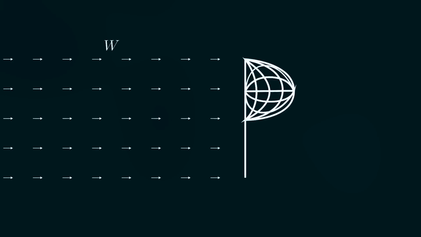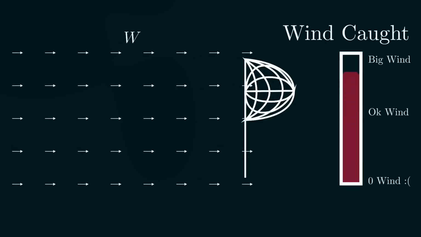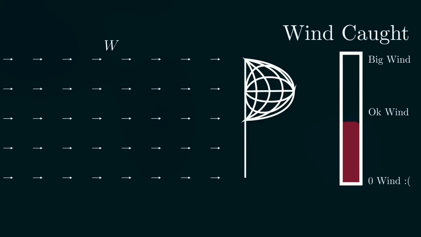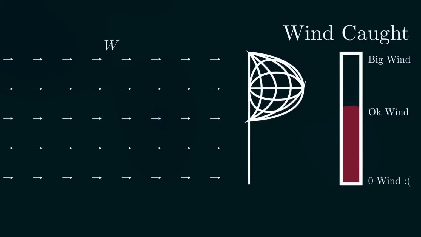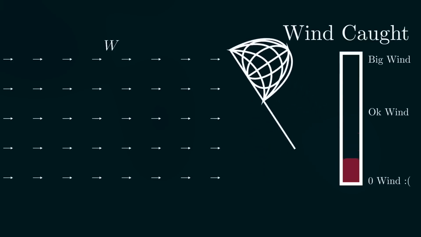Let's say I have a vector field that represents the wind, and I want to catch the wind with a net. How can I create a way to measure how much wind is caught by the net? Well, we know that if the wind is blowing stronger, then it'll probably catch more. And also, if the net is bigger, it'll catch more too. And then lastly, if the net points perpendicular to the wind, we'll get more.